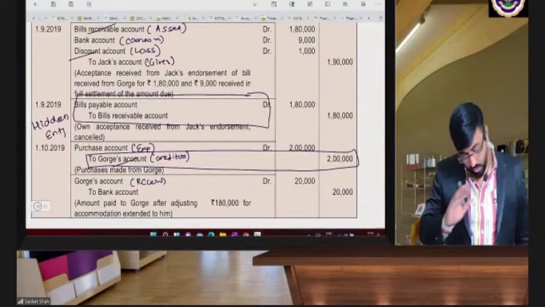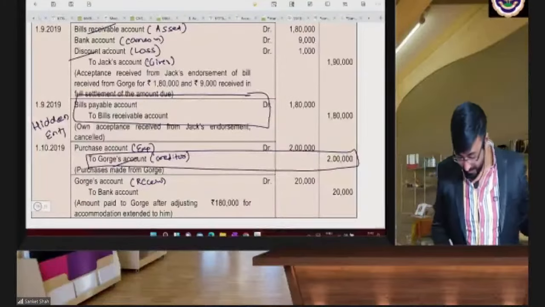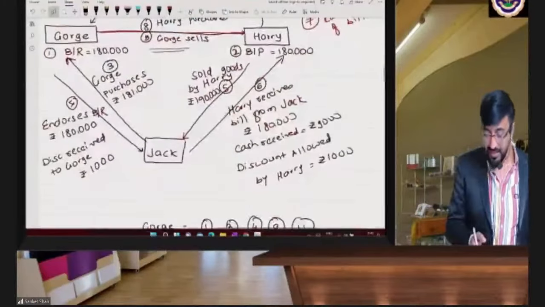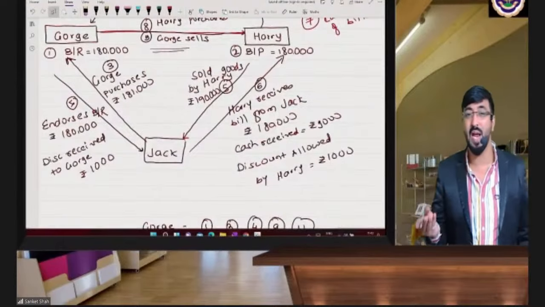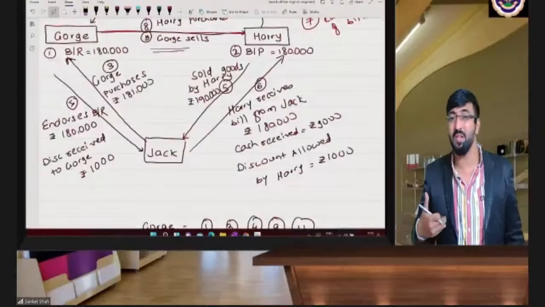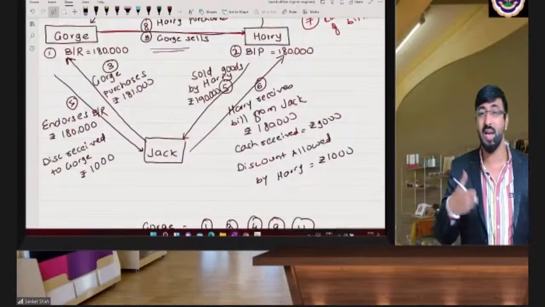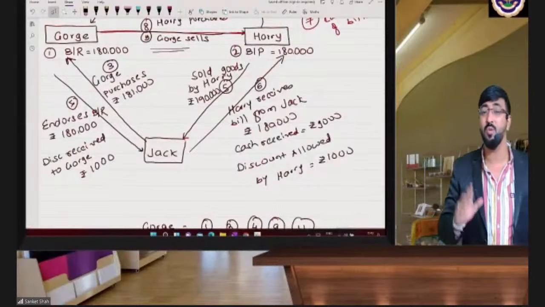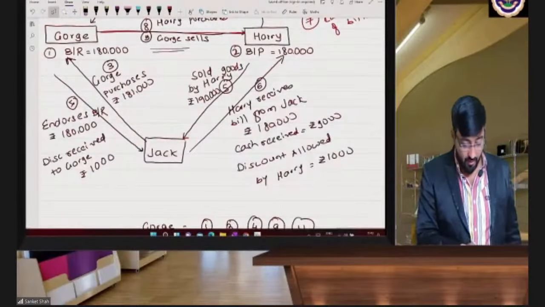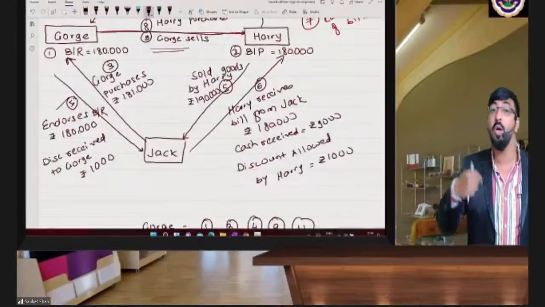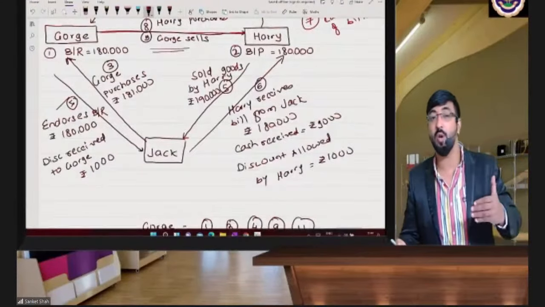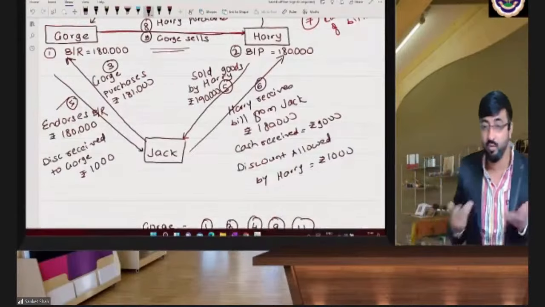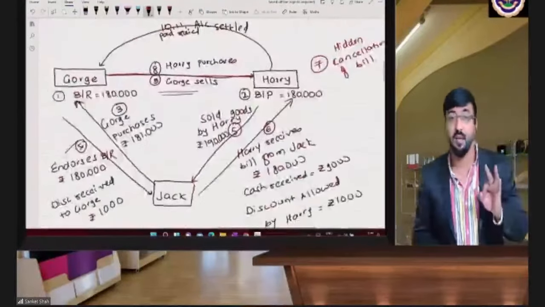Abhimanyu Kumar, you are going to understand the entries. What is there in the entries? Entry one: bills receivable account debit to Harry. Second entry, he purchased goods from Jack, so purchase is my expenditure. Expenditure account debit to Jack. Jack is my creditor. Now the creditor becomes receiver, we are not giving him cash. So the third entry will be creditors Jack account debit to bills receivable and discount. Discount is our gain because instead of 1,81,000 we are paying 1,80,000. So 1,000 is our gain, and this is the third entry.